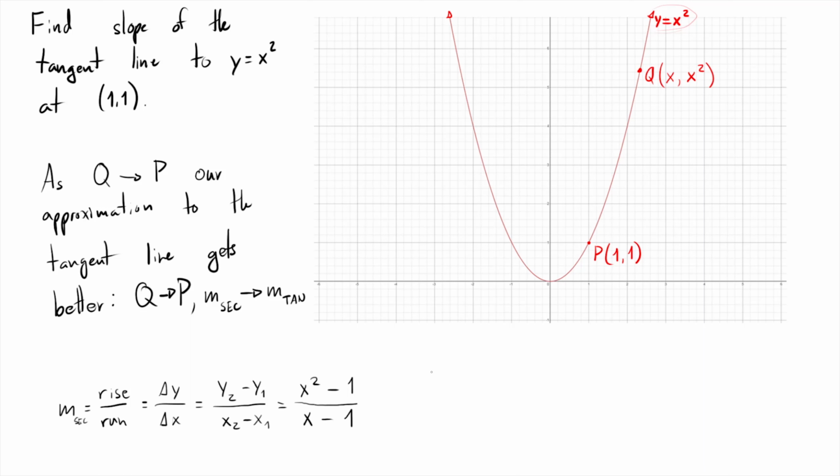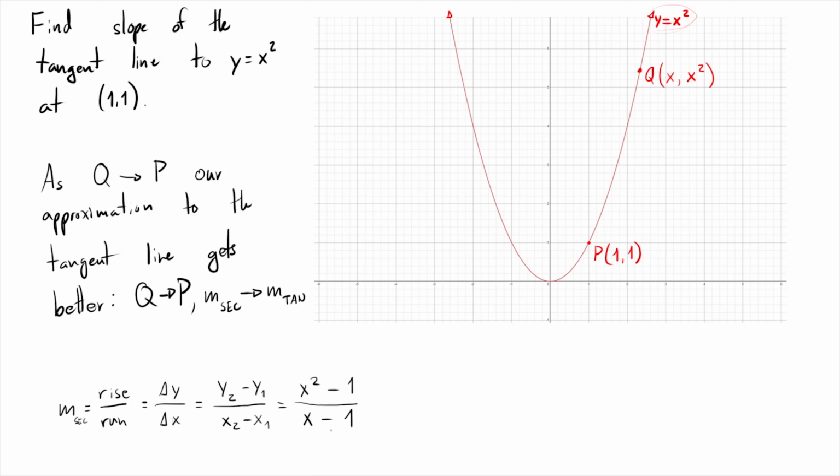That's the first problem. And the other problem stemming from that is, what if we did let Q equal P? Okay, what if we say, screw the rules of math, we're going to let Q equal P. Well, if we let Q equal P, we're going to have point P, which is 1, 1, and point Q, which is also 1, 1.